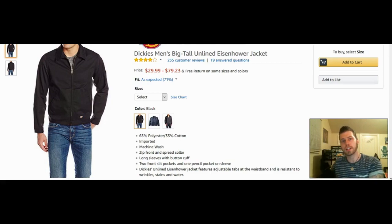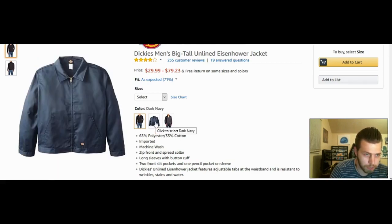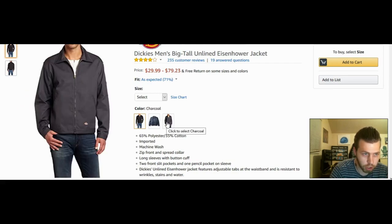Price is $29.99 to $79.23. This one doesn't have all the different colors but you still get dark navy and charcoal — all the colors us greasers wore growing up. This jacket is better for an autumn night where you don't want something to hold a lot of heat, but just want a nice jacket to keep you covered. It's also a great work jacket. Dickies makes great work gear — pants, boots, shirts, flannels, jackets — water resistant, stain resistant, and tough.